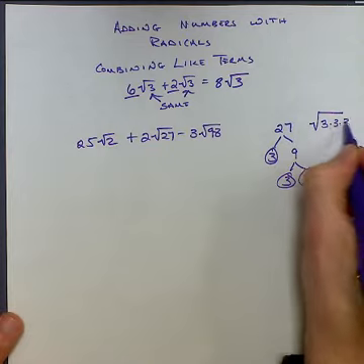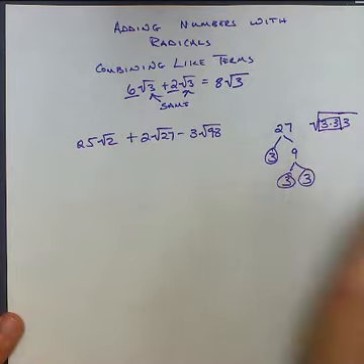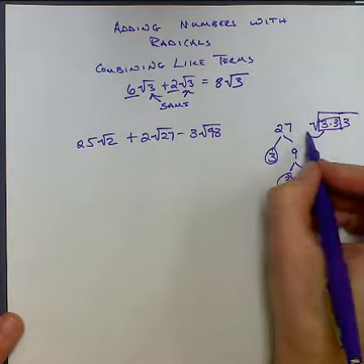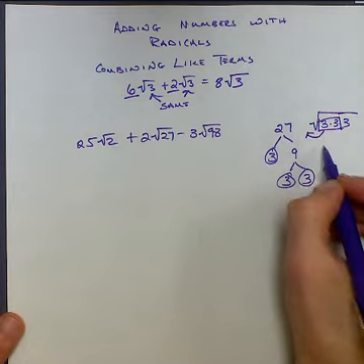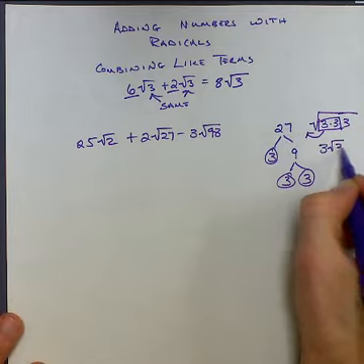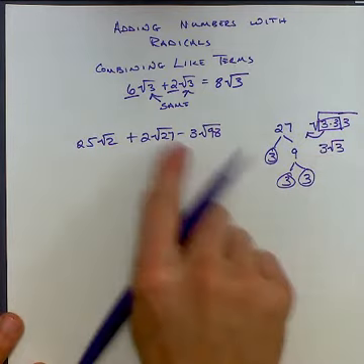If you recall from yesterday, when I have a pair of numbers underneath the radical, I can move one of those out. So the square root of 3 times 3 times 3 would actually become 3 times the square root of 3. So this is now what I would put in place of this 27.